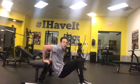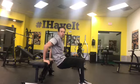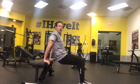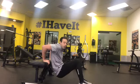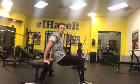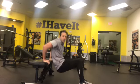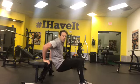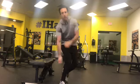We're gonna do 12 of these. Drive up, that's two. Drive up, that's three. Lower and up, that's four. Lower and up, that's five. This is working your triceps. And up, that's six. This is the big muscle on the back part of your upper arms. Seven. Very important to help you do push-ups and all kinds of upper body movements. Eight. Nine. Ten. We got two more. Eleven. And twelve. Good job.